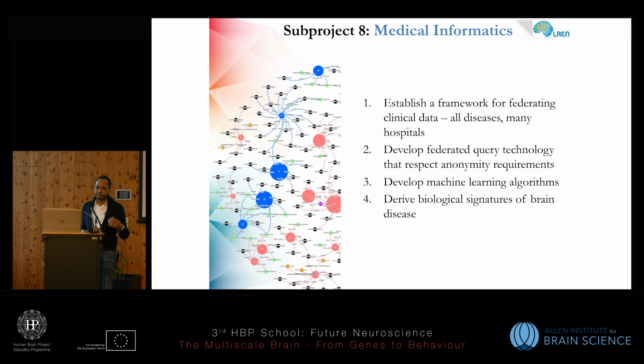So our idea was to try to collect data in a place where it is collected routinely, and this is in the hospital. The difference between the data collected in the hospital and data collected in research is diminishing. You have the same devices in terms of MRI scanners. You have the 3 Tesla scanner that you find in the state-of-the-art neuroimaging lab, you find them in the clinics, and the protocols are more and more harmonized between the two. So there's a very rich source of data there that we can make use of.